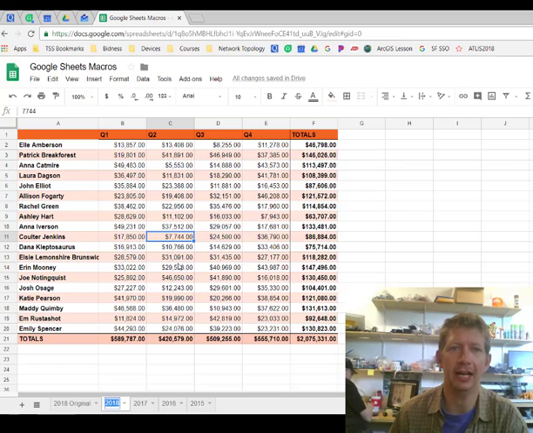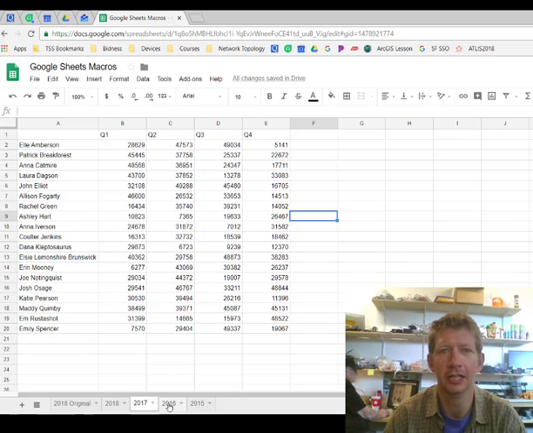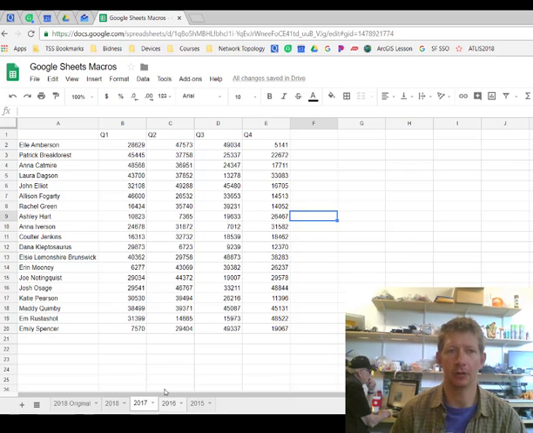Now please do this for every single spreadsheet in this workbook. I've got 3 in my example here, but there could be a lot more. And then you sigh and you're like, oh man, now I wish I hadn't done that because now I've just created all this work for myself. Well, one of the great things about macros is it lets you take a task like this where you have to do the same thing over and over to different sheets and allows you to automate it. So I'm going to show you how that works.